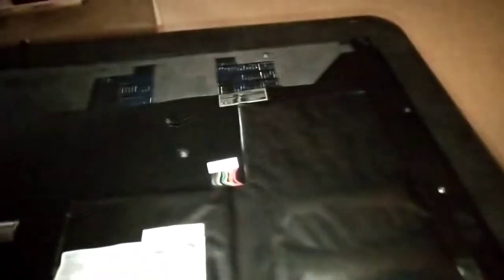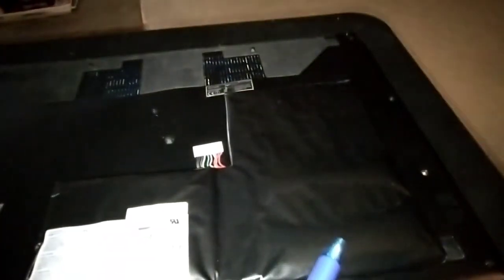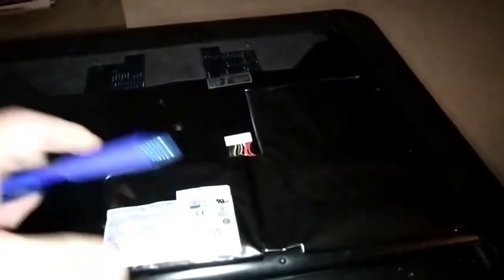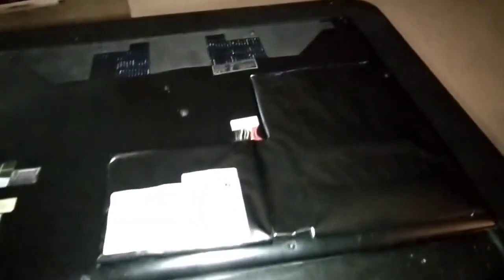And you gotta get it out of there. If it starts leaking, it's gonna ruin the motherboard. This is all swelled up, you can see here. Once your battery stops working, get it out of there. Pull it out. You can still operate your computer with the cord from the wall and have the battery out until you get a new battery.